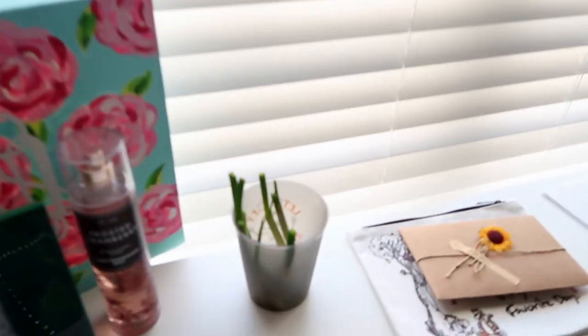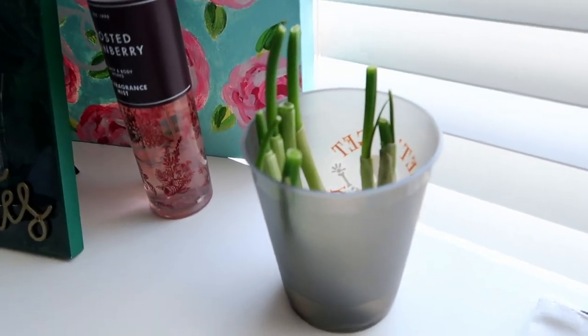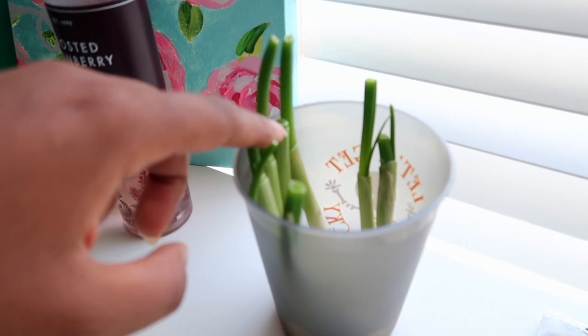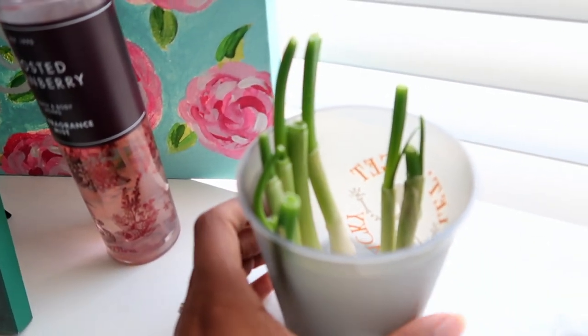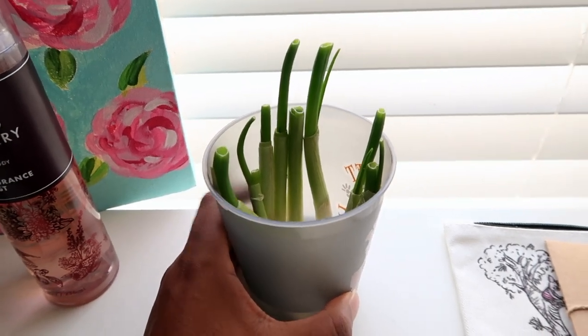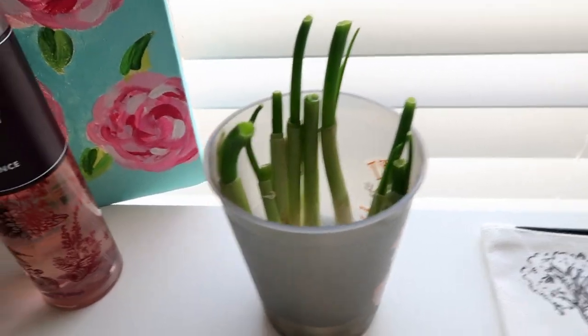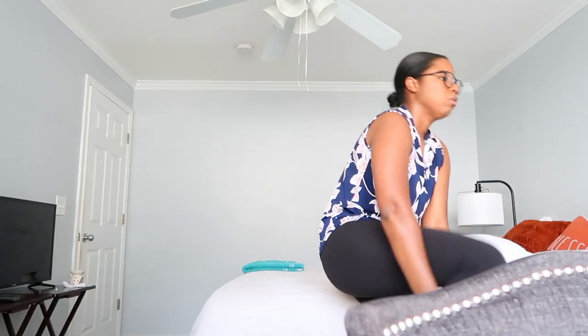No jewelry today. Also, I wanted to show you guys, I'm growing some green onion. I think they've grown because I'm pretty sure I cut it down to here if I remember correctly, but I'm showing a video so I can go back and look later. But pretty cool. Now you can just cut it on the top and it'll keep growing. Okay, and yes, I did change this room up a little bit. That video is coming one day.